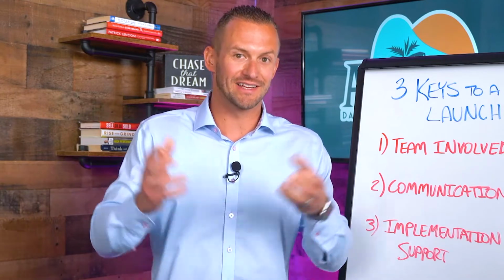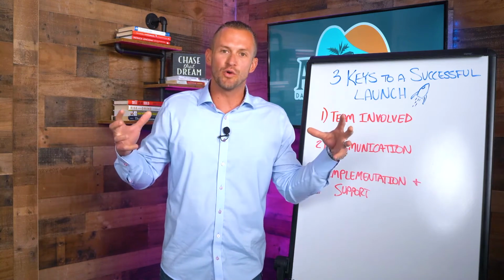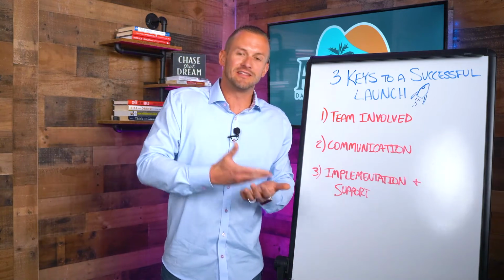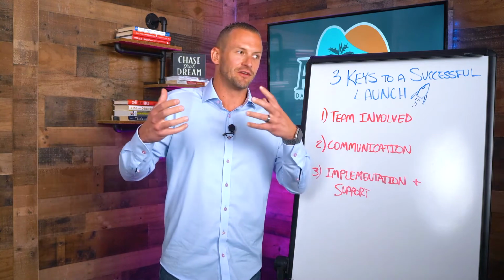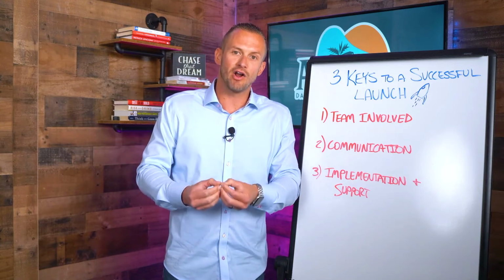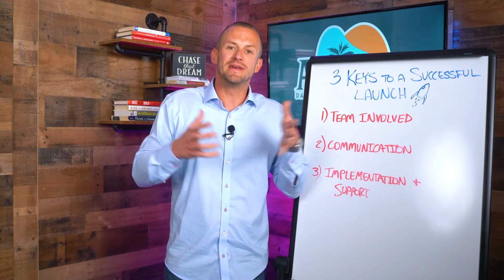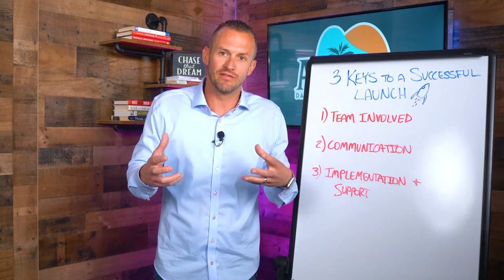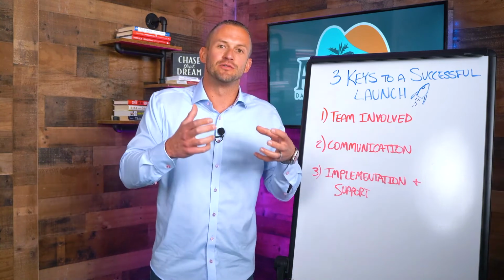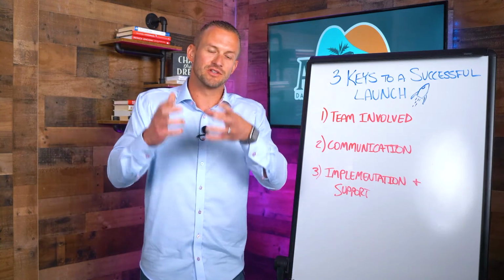Especially when you're a small company, like a startup, and you have a lot of decisions you're making, and you're making decisions fast and changes fast, because you're not a large organization that has to go through all these approval processes. You're making these decisions because you need this change or you need to do that, and things come up, and you think, all right, this would be better, let me get rid of that. All the stuff that happens in a small startup environment where you're more nimble can cause things to get missed or changes to happen without getting your team involved. And it's important that even if you are nimble, even if you can make decisions fast, you at least get everyone on the same page with the decision that's being made and make sure that it's in alignment with the company's mission, vision, and values.